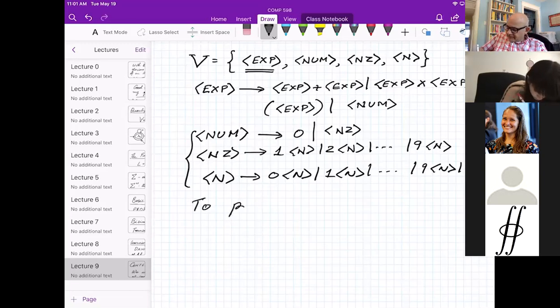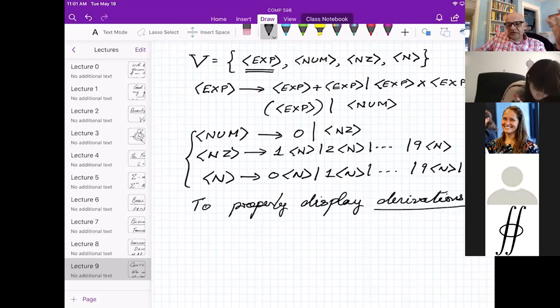To properly display derivations, we will use trees called parse trees. The production of a string from the start symbol is called a derivation. So we're going to have these derivations.